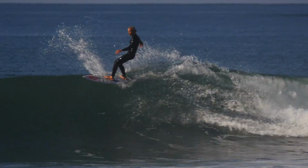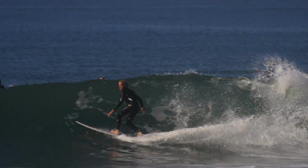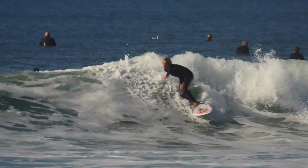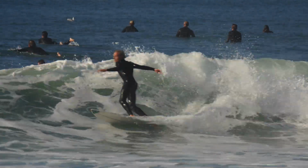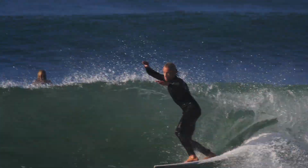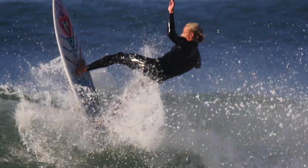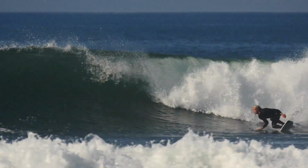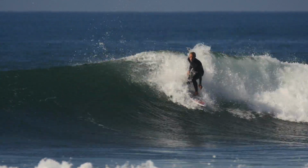It's got this really long, almost like you're surfing a 90s thruster, elf shoe shape, but then it's so much faster because it's got a really flat rocker and it doesn't have a center fin in it. So that speed's nice, but it's really pivoty, like a whole different kind of surfing. It's what gets me psyched on it.